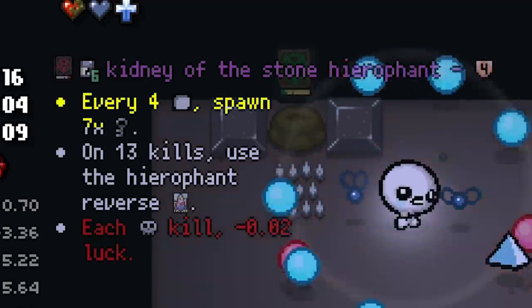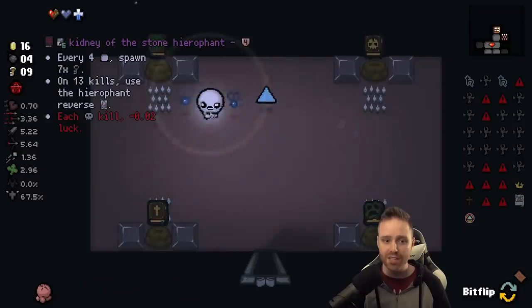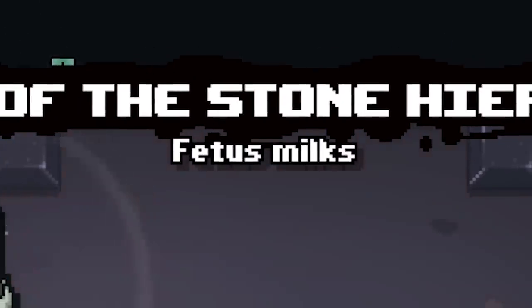Every 4 rooms, spawn 7 keys. On 13 kills, use the Hierophant reverse. I don't remember what that does. Each boss kill will minus my luck. Fetus milks.